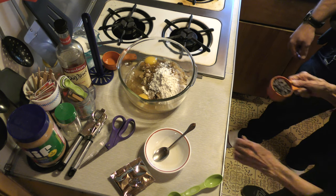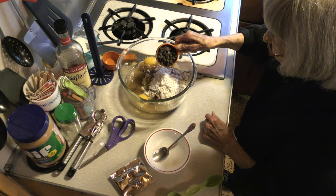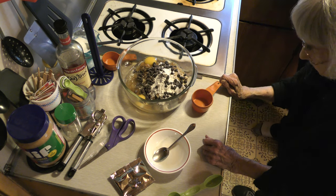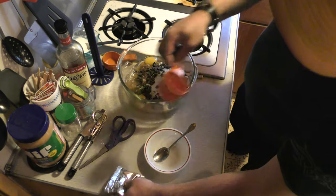We need to pour it all in there. We're gonna turn the mixer on and mix it. You can turn it just anywhere, it's gonna get mixed in. There you go. Okay, and then the last thing is we're supposed to open this.